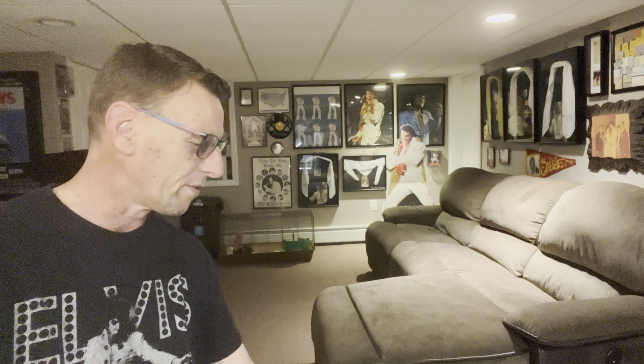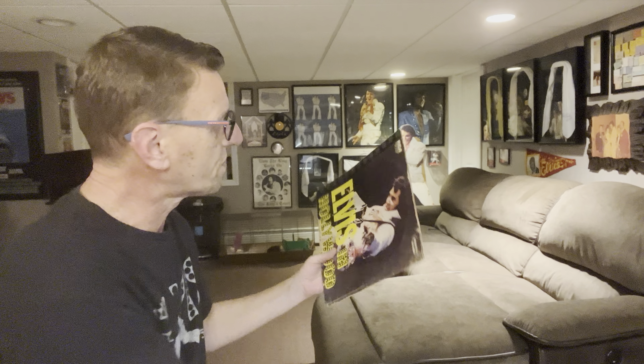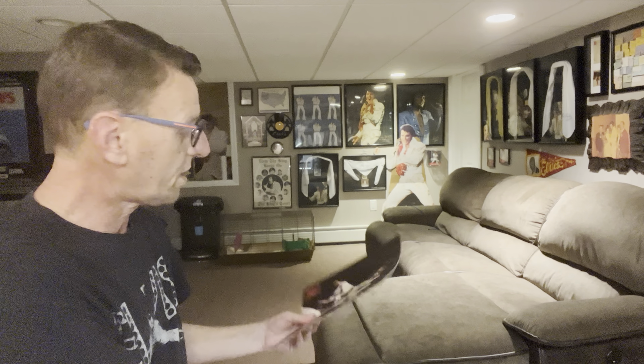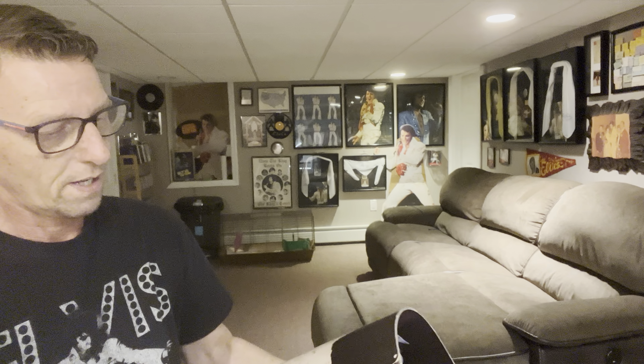I do remember it being on my little green portable record player — my little suitcase plastic record player from back in the 70s. Last but not least, I remember seeing this advertised on TV and asking my mom if I could get it. She got it for me — came in the mail six to eight weeks later, which to a five-year-old was forever. Finally came, was very happy. I played the hell out of these records as a child. Still have the book that came with it. Now the cover itself is kind of, you know, it was a flimsy cover to begin with, so it's kind of beat up. I've had this since 1975 or '76 — I think I was between six or seven years old when I got this. I played the hell out of it. This was a mail order record that was advertised on TV with a commercial.